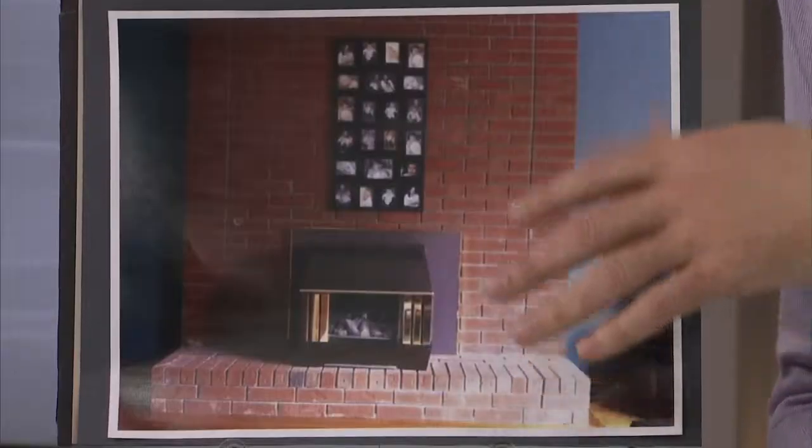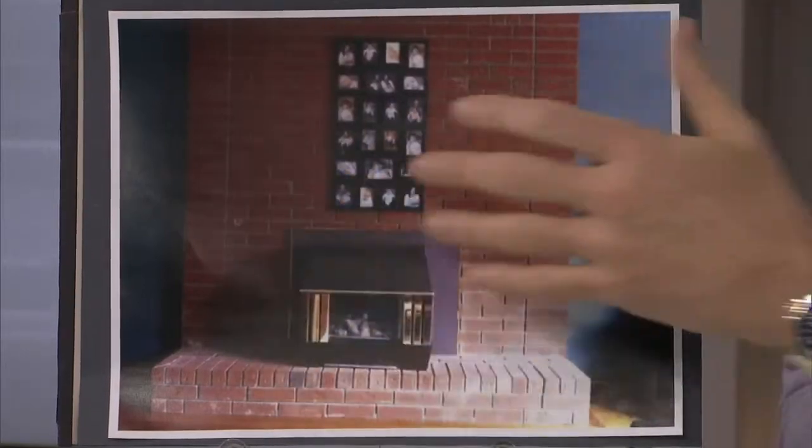It's a sad fireplace. It looks lonely. I think my sister has this fireplace, or had this fireplace. So we've got to get rid of some of the — I love mantles. And the house is a more sort of traditional house. So what I would do is I would take off the hearth, knock out that brick hearth. Then I would drywall over the brick. And I would buy a mantle or build a mantle and do it all the way around.